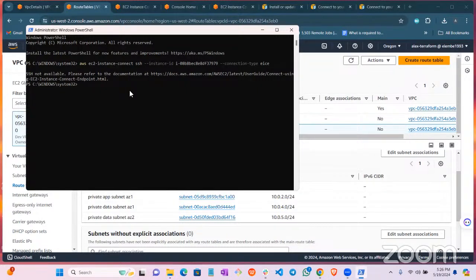This is not available. Oh, that's so weird. I haven't seen that issue before. Let me try to look for it. Why is it not showing here?